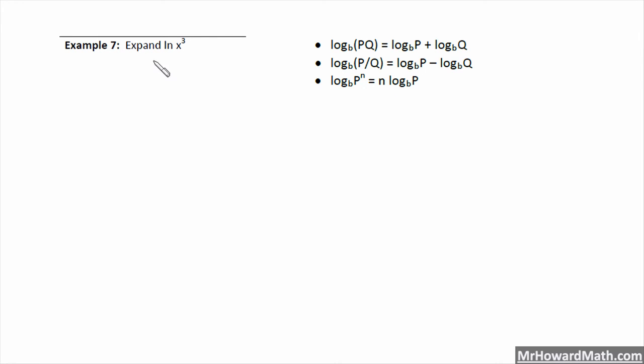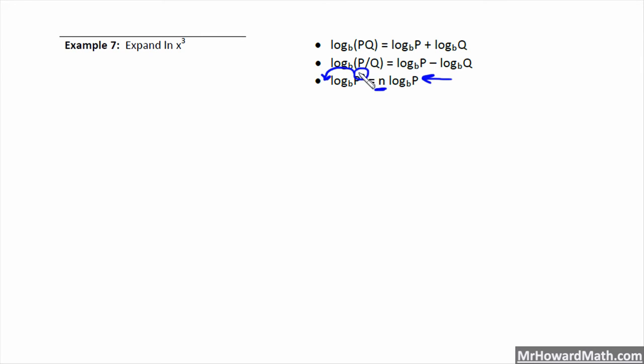So in this case, we're expanding, so we're going to go from less stuff to more stuff. When we expand, we want to expand it out. So right now we have it in this form right here. It's ln of x, and it's got an exponent up here of 3. So now we can take that exponent and move it in front as multiplication. That's what this theorem right here does. You take the exponent that's in the exponent location and you pull it in front as a multiplier.